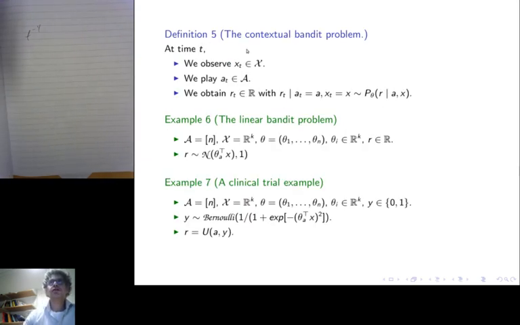Now, a way to model this is through what is called the contextual bandit problem where at time T we observe some side information XT. Then we play an action AT and then we play a reward. The distribution of the reward given the action and the side information depends on the action, the side information, and of course the problem parameter theta.